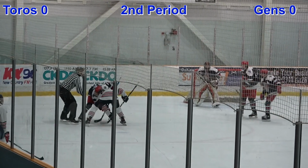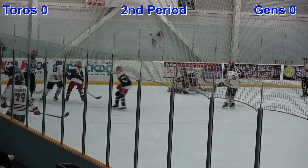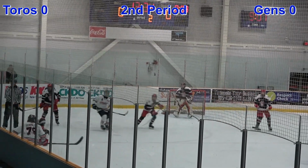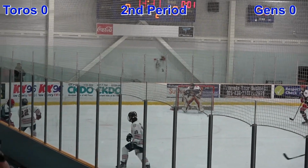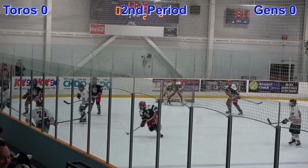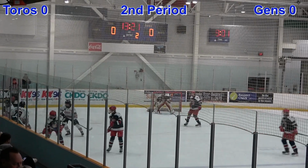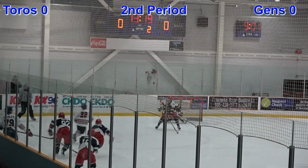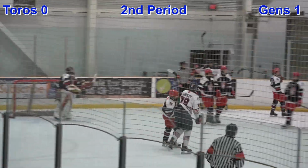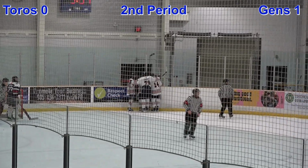Stop is off to the right of the Toros end. Trying to get this back on the right side. Coming around the boards, he's going to get kept in here by Oshawa. It's on that left side to try and dig it out of his own end. It got kept in there from the line, now trying to get it out. Good job there by Grimley to keep that in. Gormley trying to hold it in at the line. Walking it out. Trying for the pass at the side, and Oshawa have opened up the scoring on that redirection out in front of the net from the left side, and it's a 1-0 Generals lead.